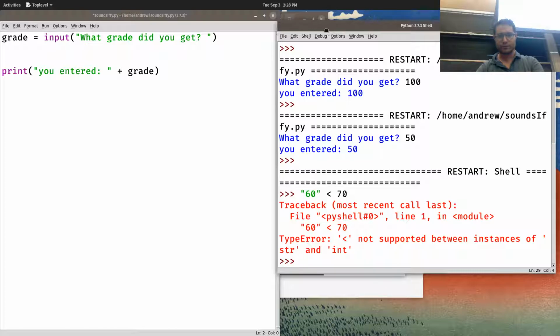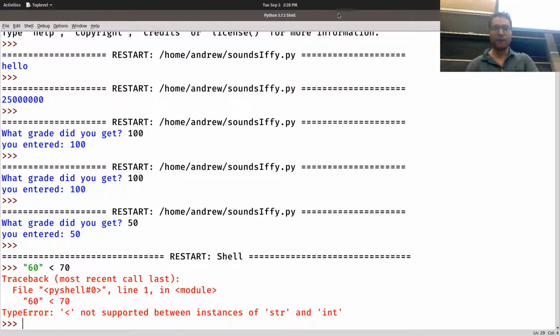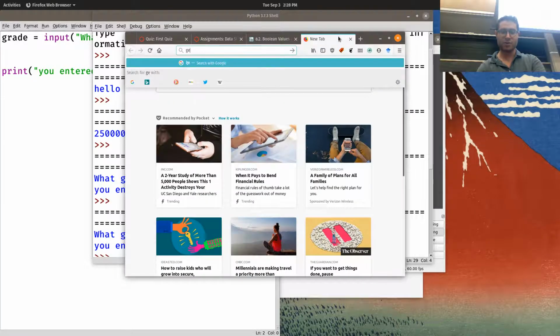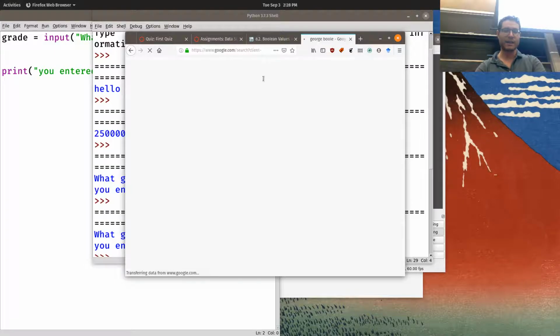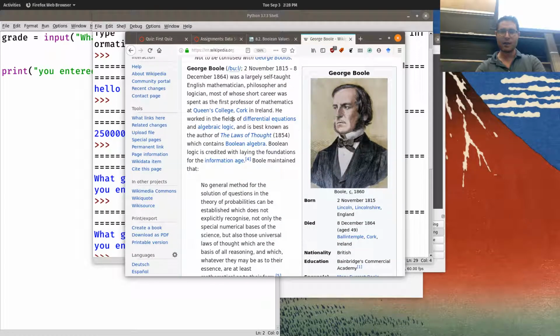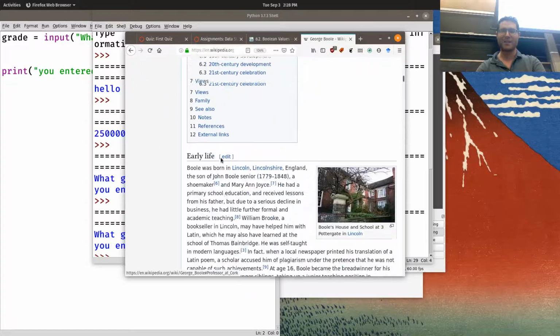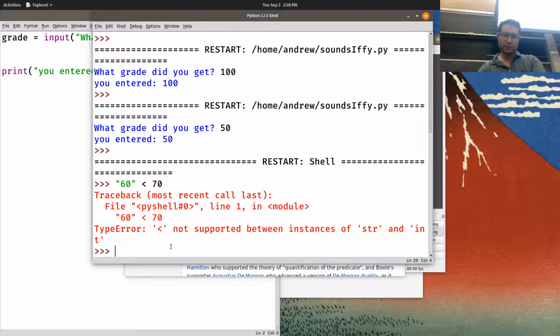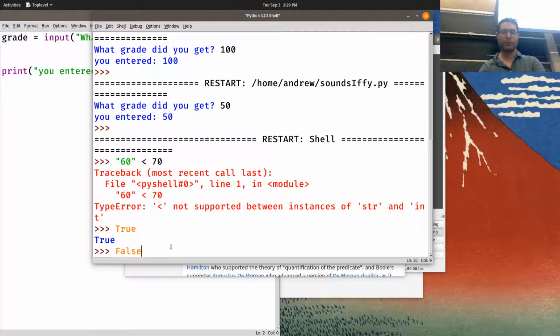Booleans are a very interesting type. They are named after a British dude who did a lot of research into logic, George Boole, with an E on the end. Yeah, that looks Victorian. Anyway, he did a lot of work on laws of thought and Boolean algebra, basically dealing with truth-false values. He was a professor and did a whole lot of math. But what we care about is true-false statements. Things in Python have a truthiness value and a falsiness value, or true and false. So the two Boolean types are True with a capital T and False with a capital F.